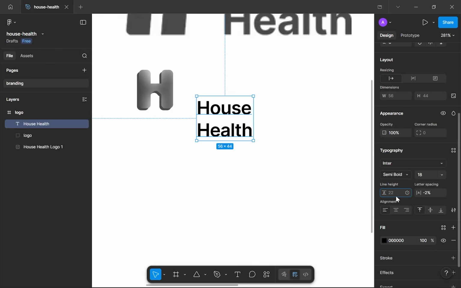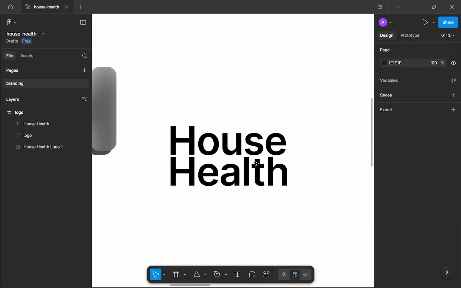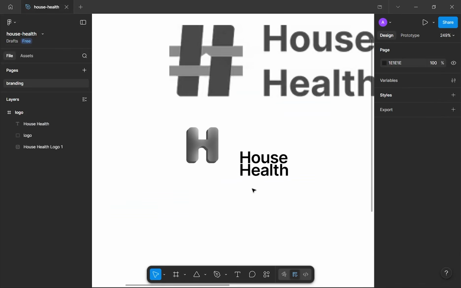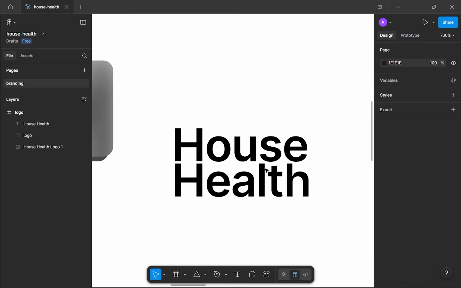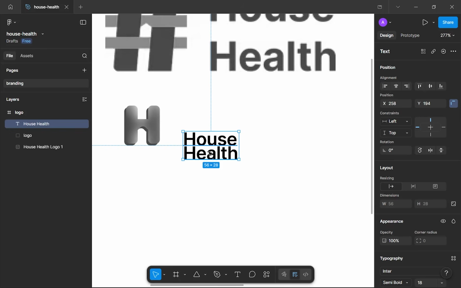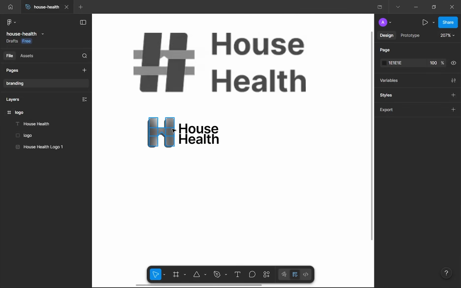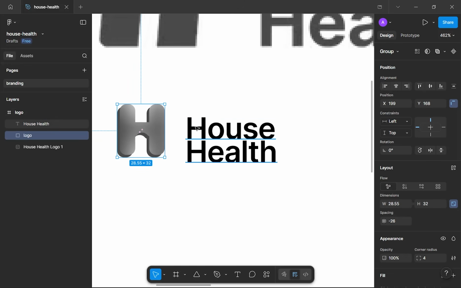and feels more modern. And I'm going to select this and I'm going to make the leading 80%. 80% is a very nice point for Inter, where the two lines don't really intersect, but it gives this premium feel, and there isn't really too much space in between. So at this point now we have our text and our logo. I would like to decrease the logo even further, to be honest.